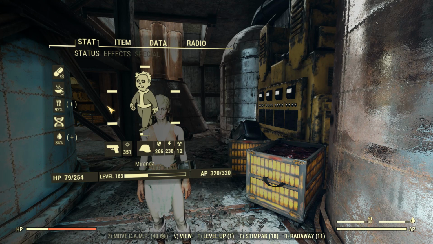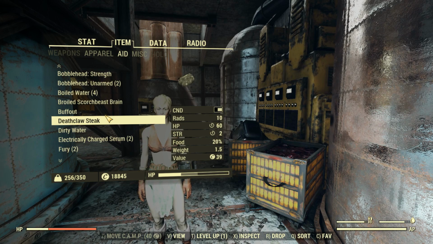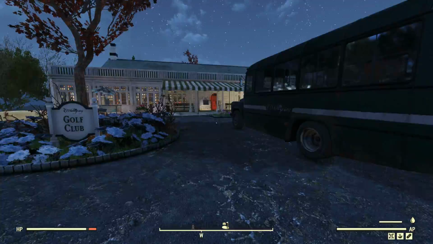Maybe that Nuka Shine is vintage. I think I've got one on the Fermenter, so we'll check that out. And if it is, I'll use it for a very special occasion. That is a quick swing speed one too. Hey, any aspiring strength builds want to pinch this off me, let me know.